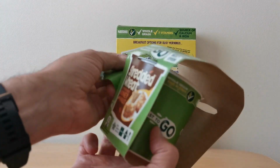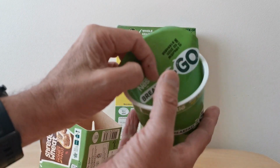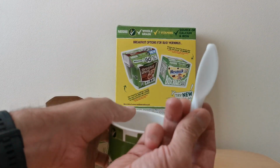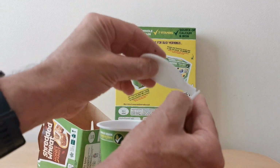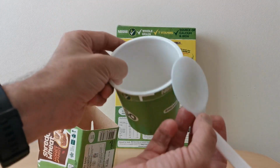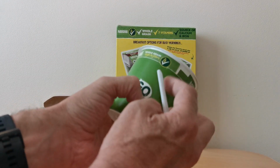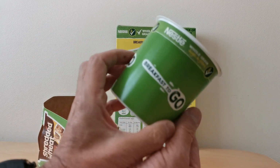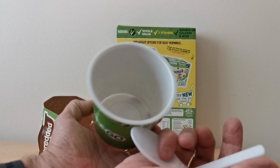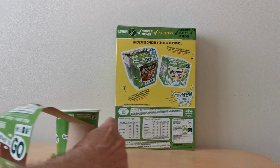But this is the honey nut shredded wheat version. So you've obviously got the box, you had the cereal inside. When you peeled the lid off, you also had this spoon as well, which obviously clipped together. You've got the milk in there, obviously pour it into the actual cereal, and there you go. And the great thing is, obviously they've made these all very easy for recycling by having tear off strips, so you could put the card in the card piece and the plastic in the plastic. So that was the shredded wheat.